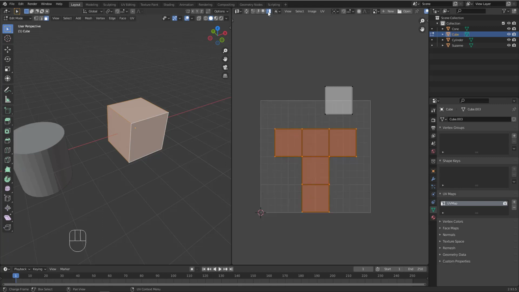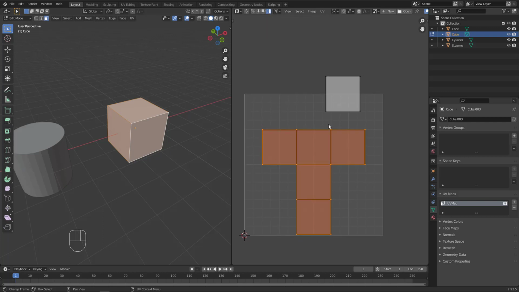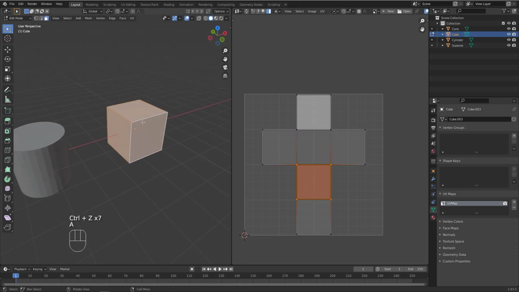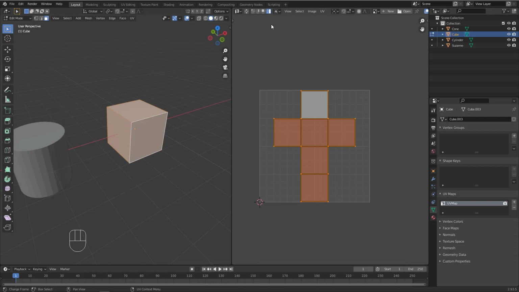And if I now activate this tool, with one click I can select all connected vertices or UVs. Because these vertices are connected to each other, with one click I can select them. This one as well. So this is the usage of this tool. This is how to use it. I will hit Ctrl Z to bring this back. Alright, now I will select the whole cube so I can see it here. And now with one click I can select everything.